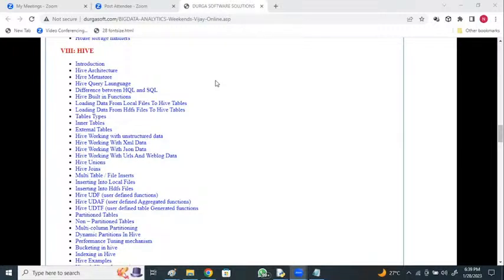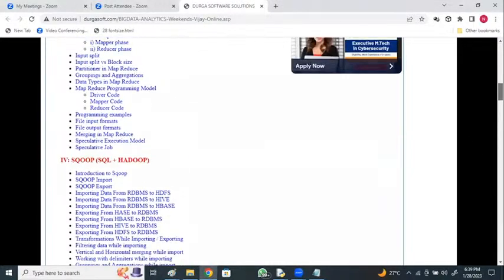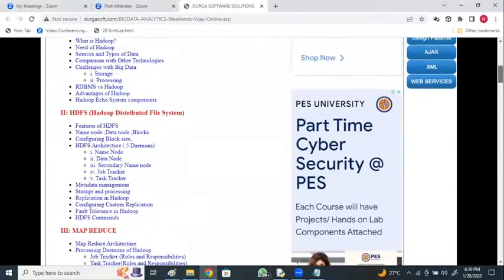Okay. And I heard that Pig and Yarn are out of scope. Pig, we are not discussing Apache Pig. And what about deployment, like YARN architecture? YARN architecture will be discussed only as the architectural part.